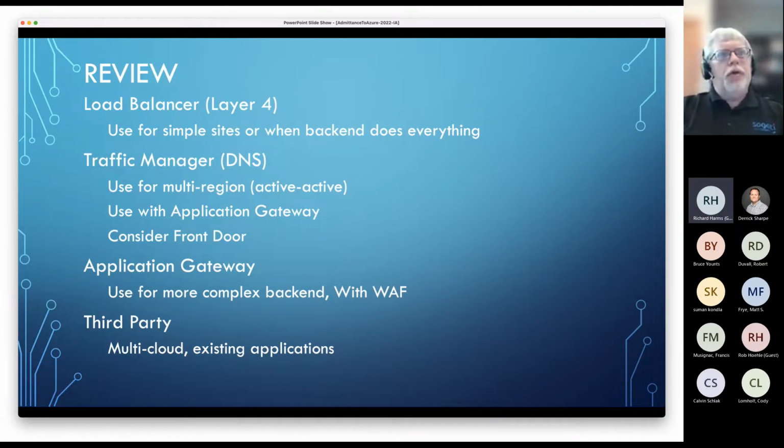I see the question says, is there a difference between web application firewall and WAF V2? I would always say, especially with security, it's probably better to move to the newer one.